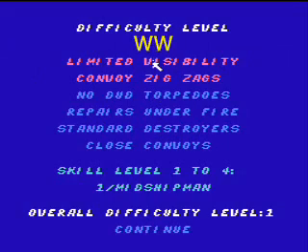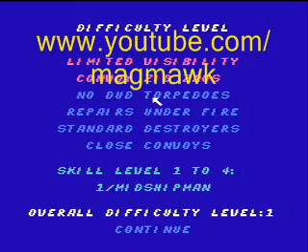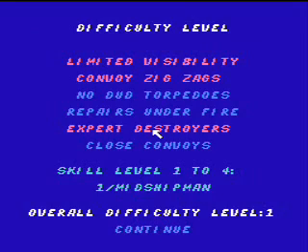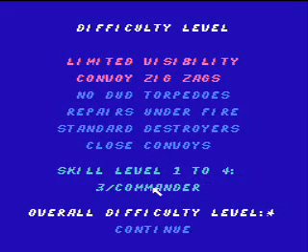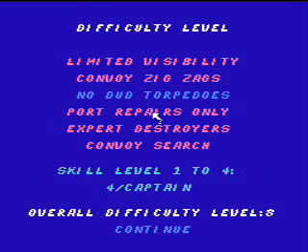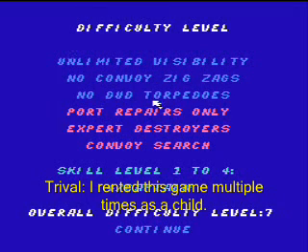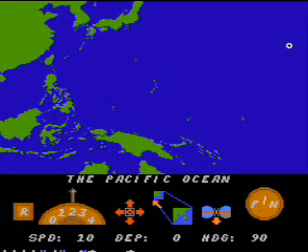In this mode, you can select 6 different options, including limited invisibility or unlimited, convoy zigzags, whether you want duds, whether or not you can repair on the fly, how good your destroyer is, or if you have to search for convoys, and of course just the general skill level, all the way up from ensign to captain, for a grand difficulty level of 9, if you choose all the hard options. So let's go with midshipman, and here are our controls here.